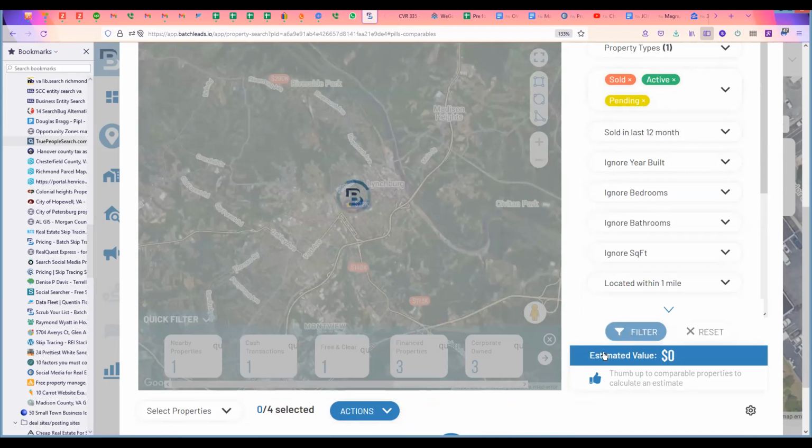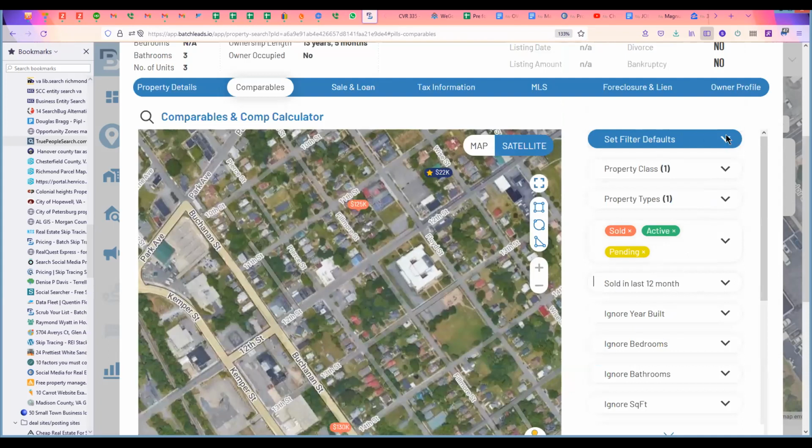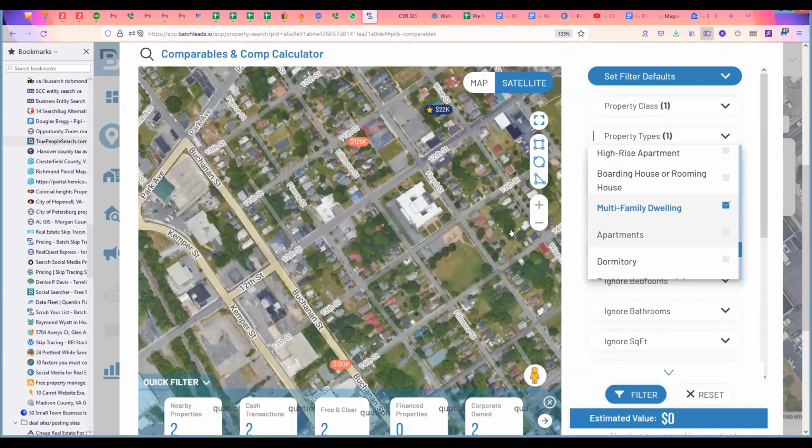So these are also fairly high square footage. That's 130, 125. They're basically within a quarter of a mile. Now, if I'm still not getting any responses, let me go up here first. I don't know if you guys know this, but this set filter, property class. Sometimes if you have, let's say, a commercial property or a duplex, this property I'm assuming is a duplex, and you can correct me if I'm wrong on that, Judd, but that's probably why you're having a harder time finding comps, because it's either a duplex or triplex or something along those lines. Do you know what it is, Judd?